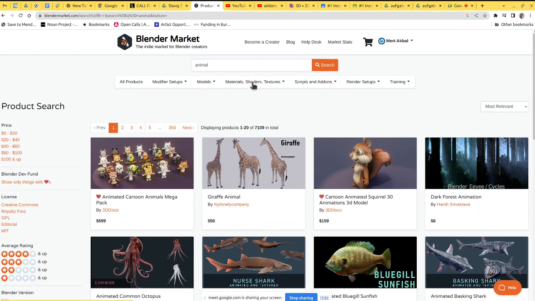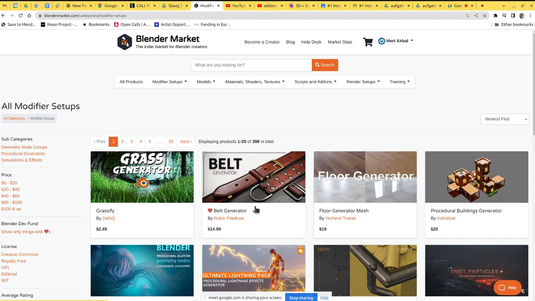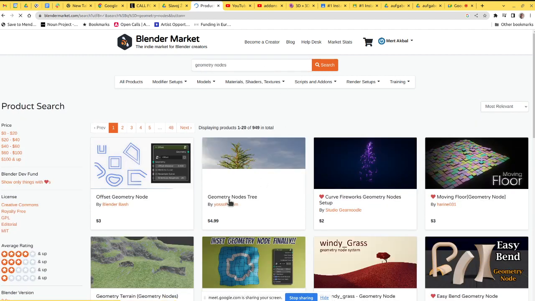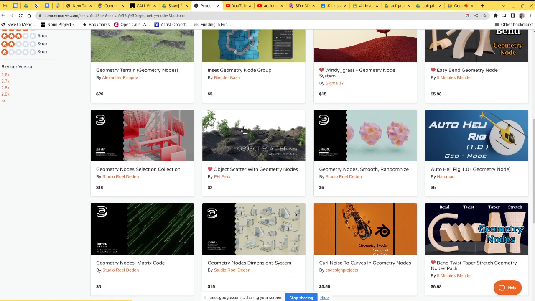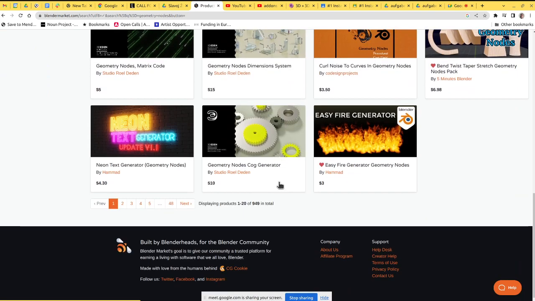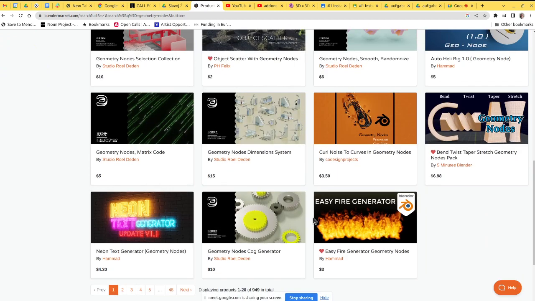Or there are modifier setups, models, or you can look for geometry nodes extra, and you also have a lot of geometry node setups which people created, and you can download or buy, like a fire generator, for example, or machine generators, matrix, a lot of different things.